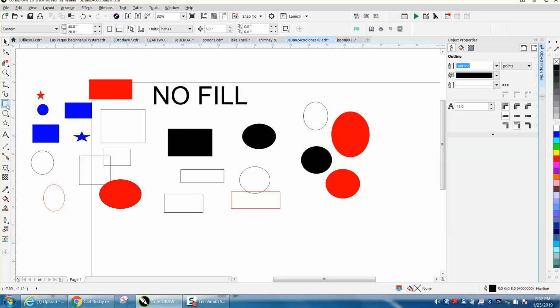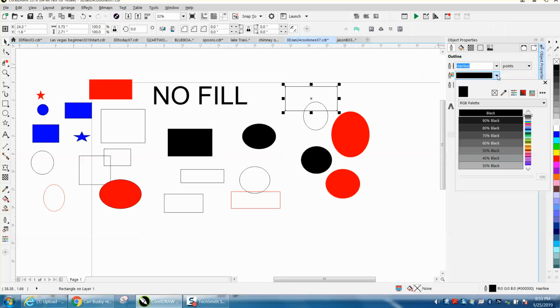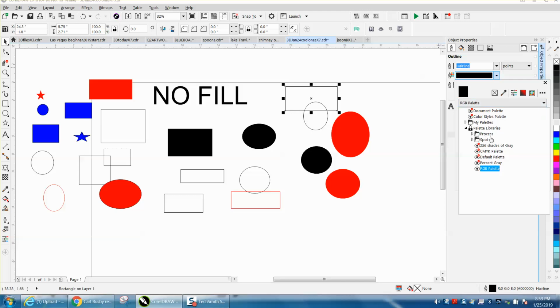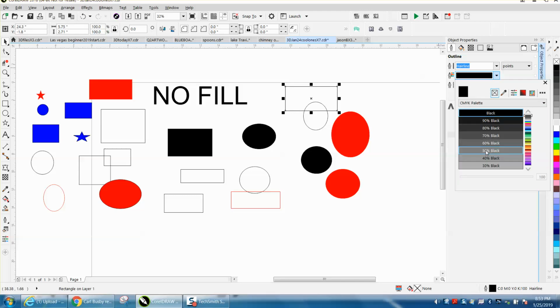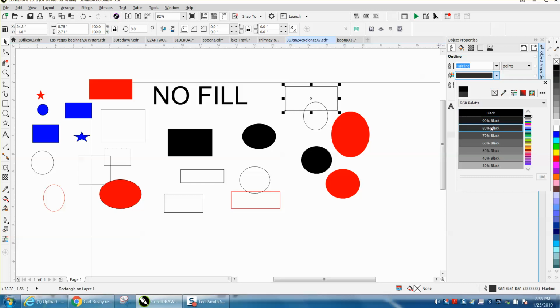Now, one of his questions was, and I might not totally understand it, he was having trouble changing it to RGB. This should be RGB because your colors over here are RGB. And especially if you're a laser engraver, you want RGB. If it came up with different defaults like CMYK, you don't want that. You want to check right there and go to RGB. Like, per se, mine are under my palettes, RGB. And now I've got RGB.